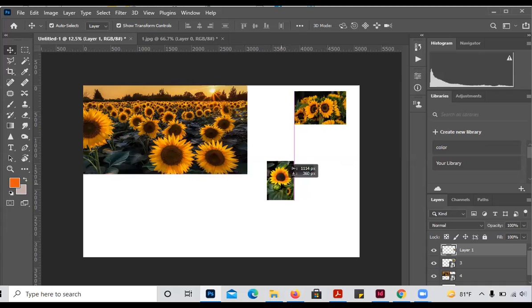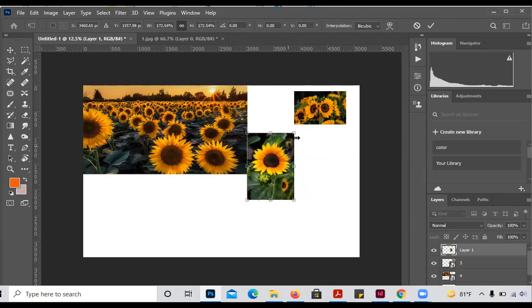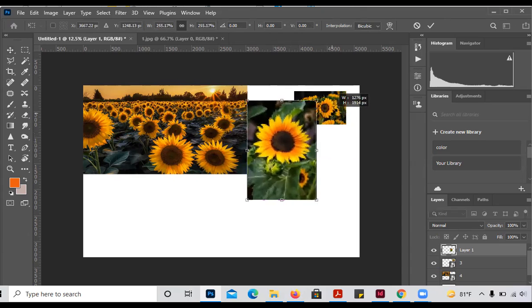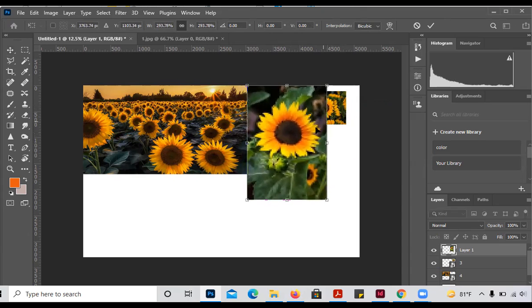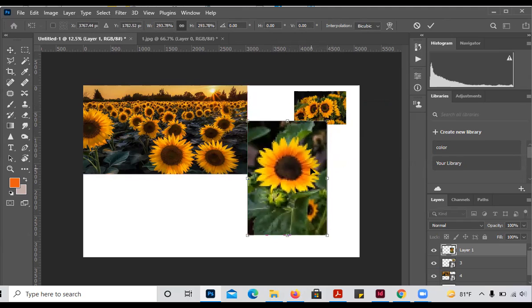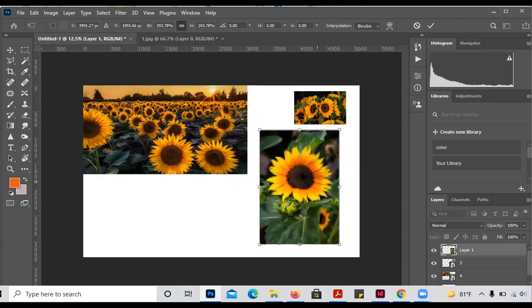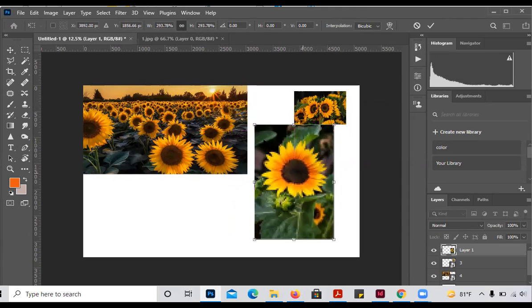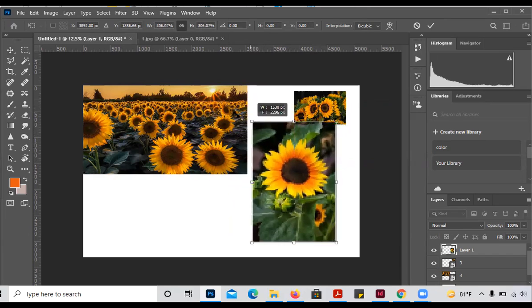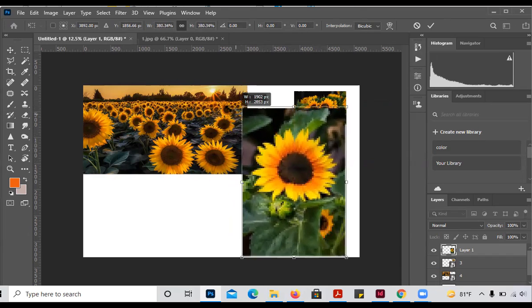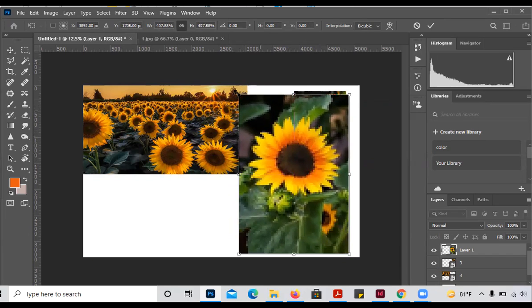Now, if you want to change the scale of the image, this is the newest version of Photoshop. So if I just click on the edges and drag it upward, it's going to change it equally from all sides. But different versions of Photoshop have different commands for it. In some versions, you have to press Shift and then drag it. And if you want the image to scale up from all of the sides, press Alt and then drag the image, and it's going to increase from all of the sides.